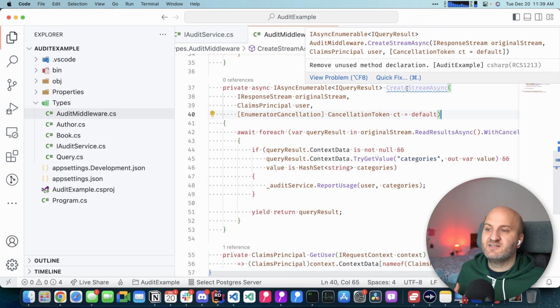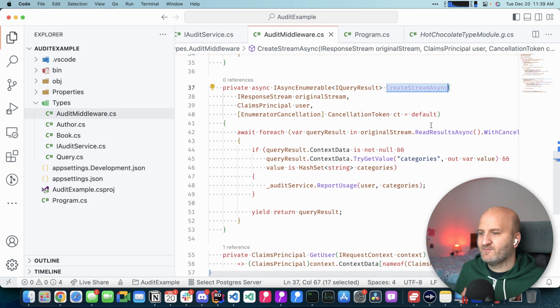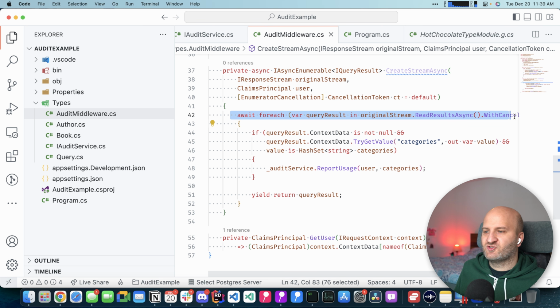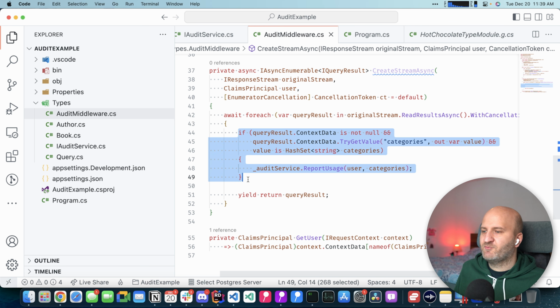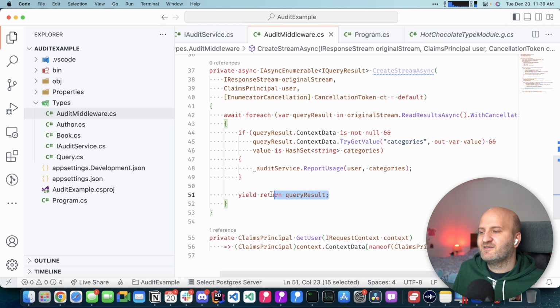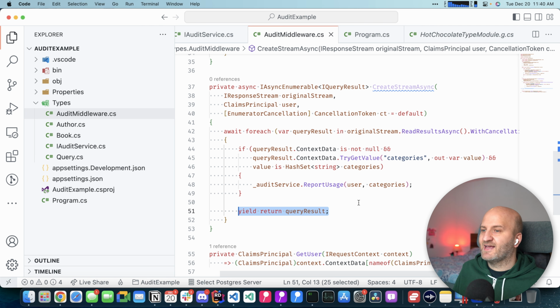And this method that I introduced here, called CreateStream, essentially gets passed the original stream, and we also get the user that is currently executing this stream, and then we start reading the stream, and for each response that we get, we report the usage if there was any usage of certain categorized data, and then we yield the result back to the execution engine that then can serialize it and send it to the user.